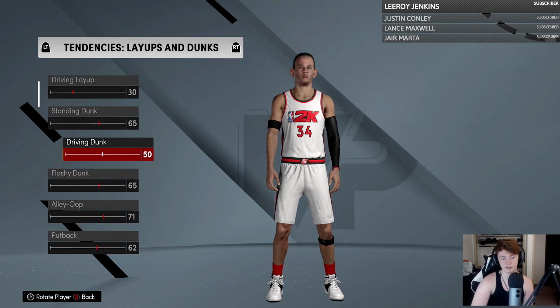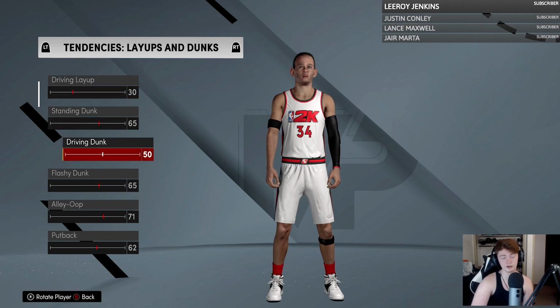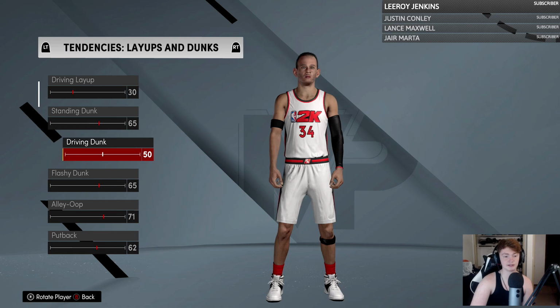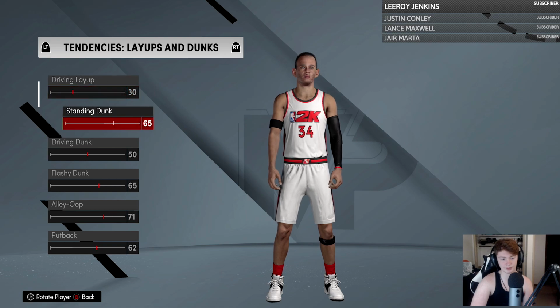Driving dunk. Now this competes with your driving layup. So if driving layup is 95 and driving dunk is 25, you might think, oh, he'll dunk 25% of the time. No, he won't at all. They compete, so you want these leveled out. Obviously, I'd rather have driving dunk higher than driving layup for a lot of my builds, but if you're going for a Steve Nash or a Chris Paul, you don't want them dunking. So you'll have to play around with these and level them out from each other.